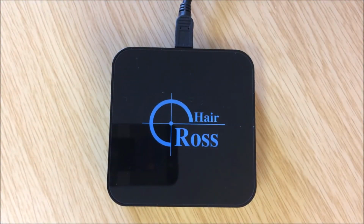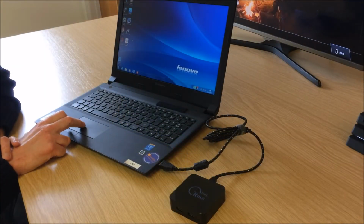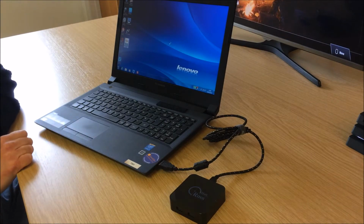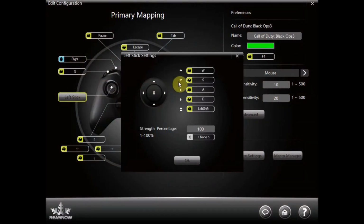We will be using the crosshair adapter to get this setup working on the Xbox One. We will be using a Donegan Pro for our switch interface. To assign the switch to walk forward, we will map it to up on the left stick. We are going to use the crosshair software to do this. You will need to download the software and plug the crosshair into your PC.